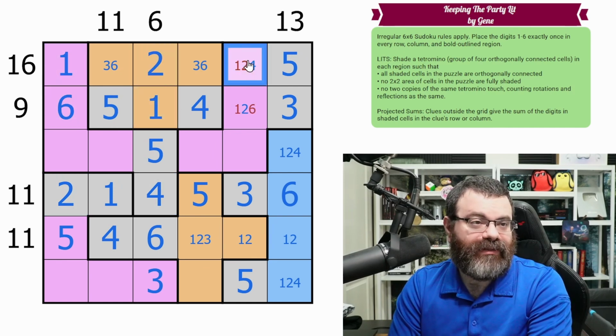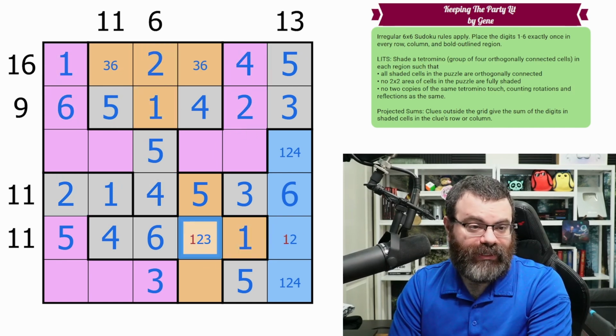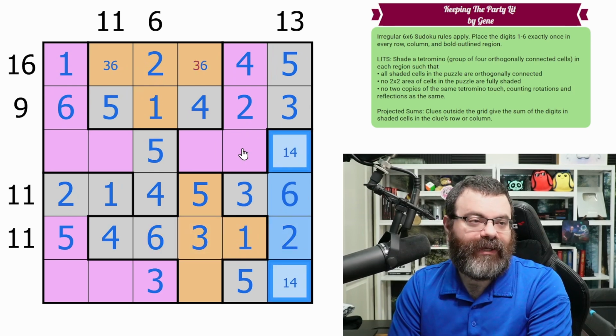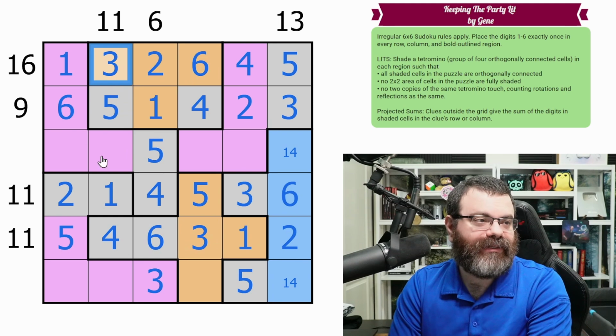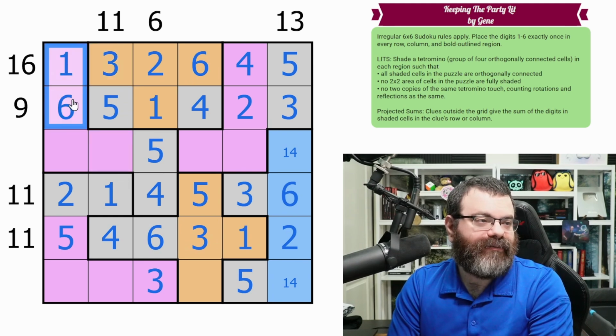That's 6. We get 2 and 1. We get 4 and 2. We get 1 here. 2, 3. Oops. So we're left with a 1, 4 pair here. Up here we get the 3, 6 resolved. We have 1, 4, 5, 6. We need 2, 3 here. This is 3. This is 2.